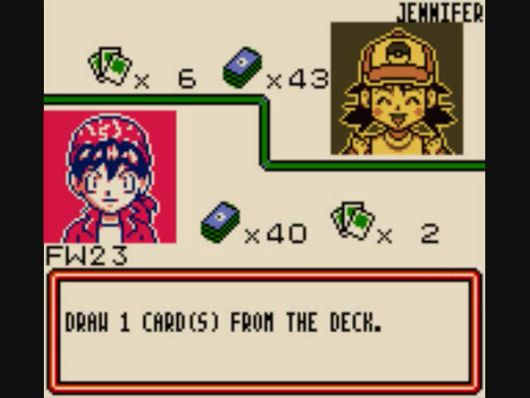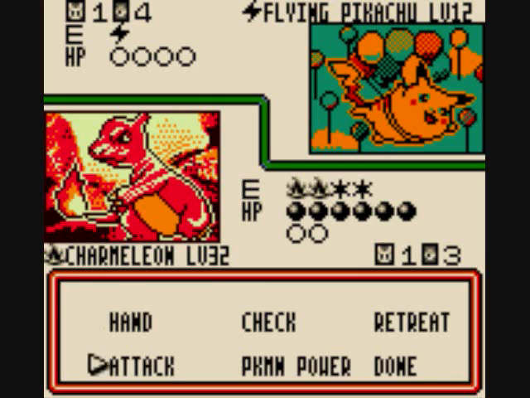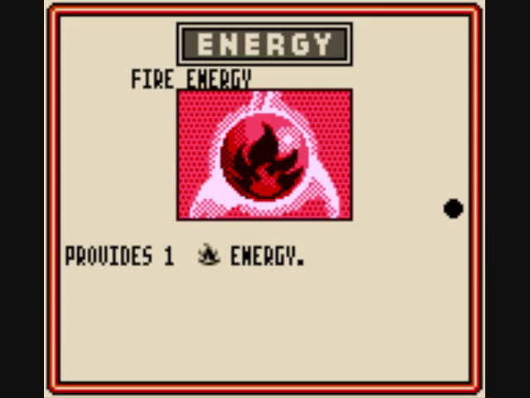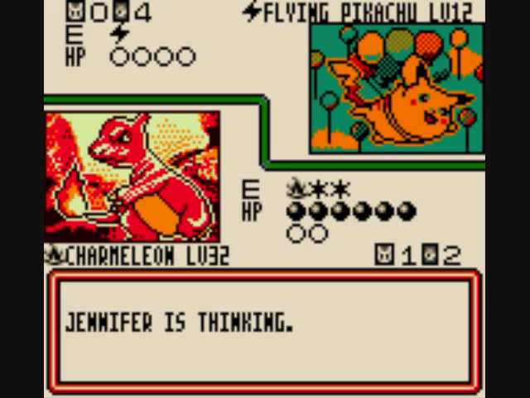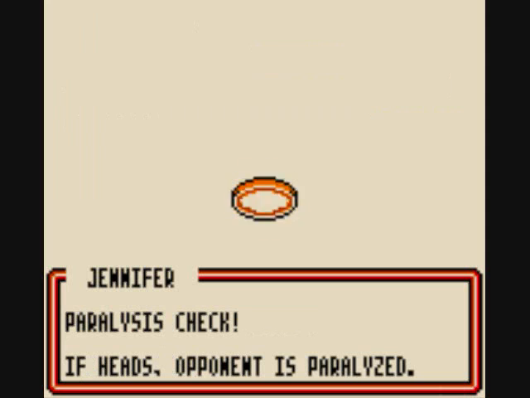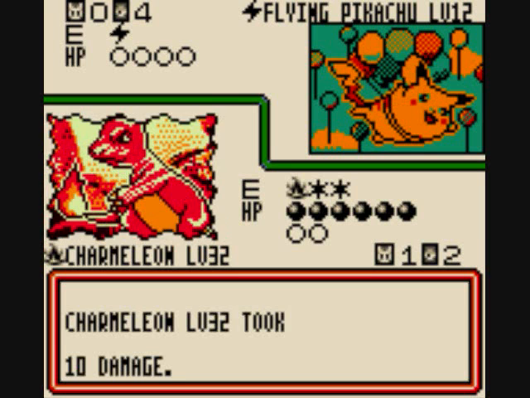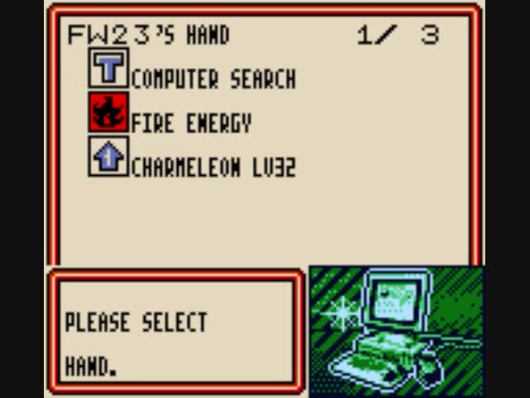Put Charmeleon back out. Put Fire Energy on Charmander. I'll use Flamethrower! Boom! I'll draw a prize. Here's the other Flying Pikachu. She puts Lightning Energy on Flying Pikachu and uses Thunder Shock. Charmeleon's paralyzed again.